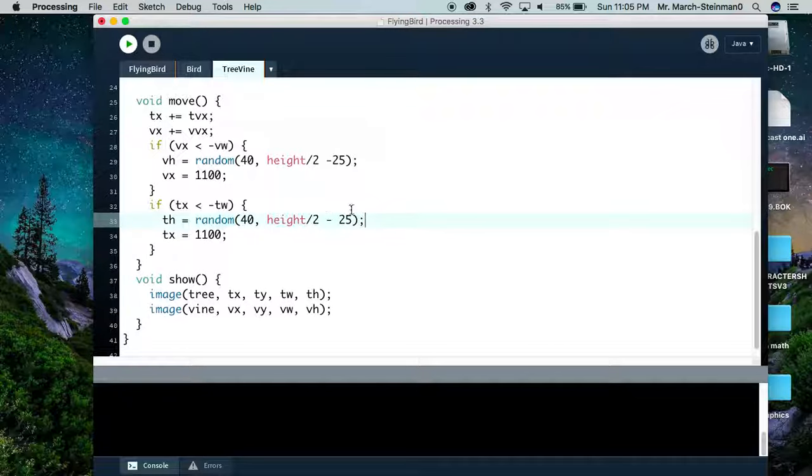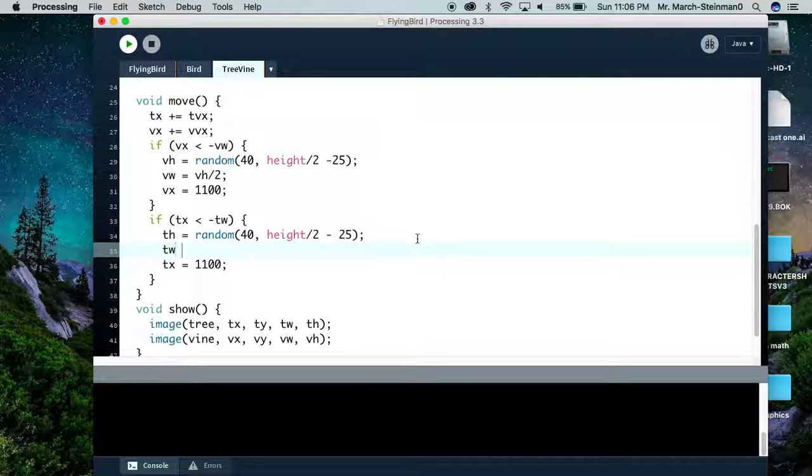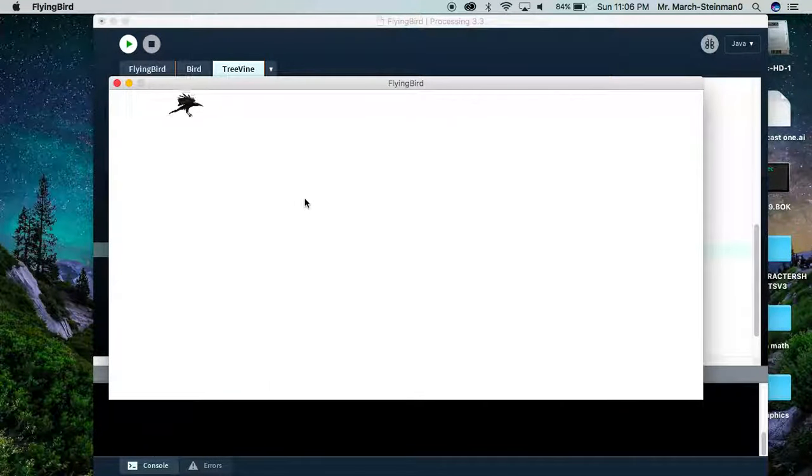So we set a random TH value, and then we again say VW equals VH over 2, and TW equals TH over 2. And this way we just get reset values every time they pass, so we should get different trees each time we go through.